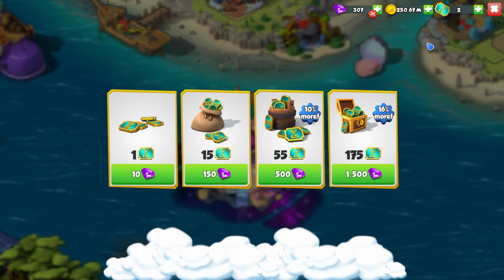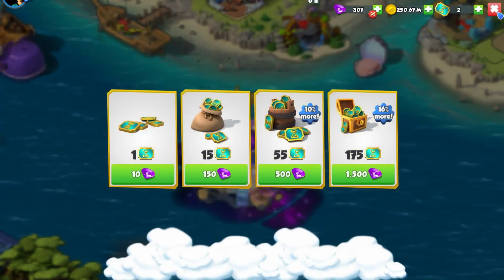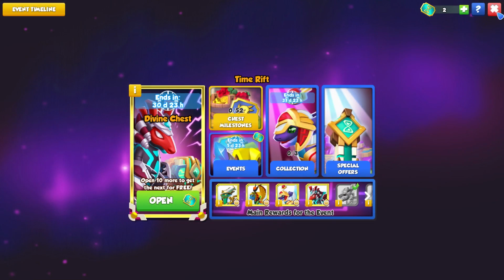So, if you want to think about it in that way, 1,500 gems, let's say 600 gems is about £8. So I guess this is quite a bit cheaper than if you were going to do it base, if you buy that special bundle. But do be aware that if you buy bundles, it doesn't increase your VIP level. So keep all of that in mind.